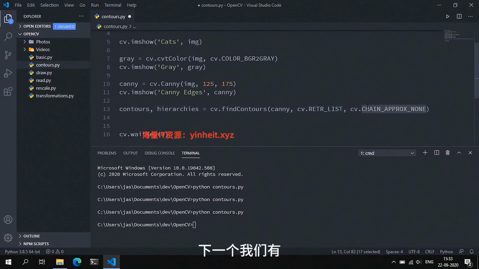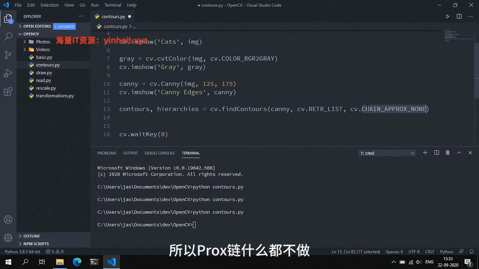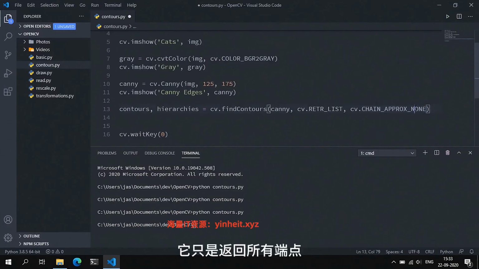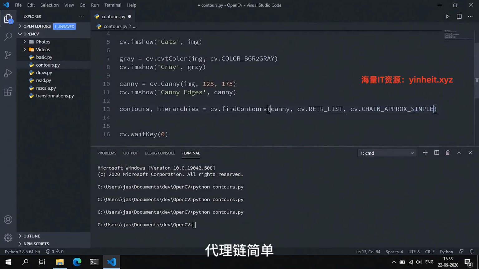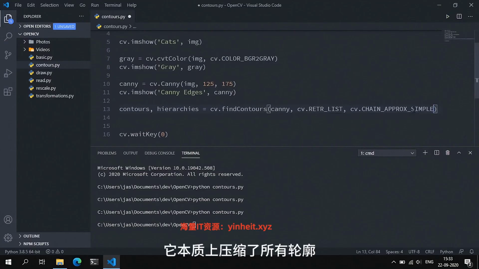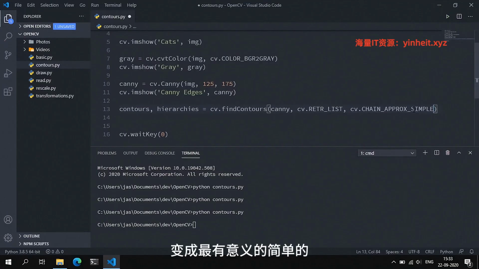The next one we have is the contour approximation method. This is basically how we want to approximate the contour. So CHAIN_APPROX_NONE does nothing. It just returns all of the contours. Some people prefer to use CHAIN_APPROX_SIMPLE, which essentially compresses all the contours that are returned into simple ones that make the most sense.